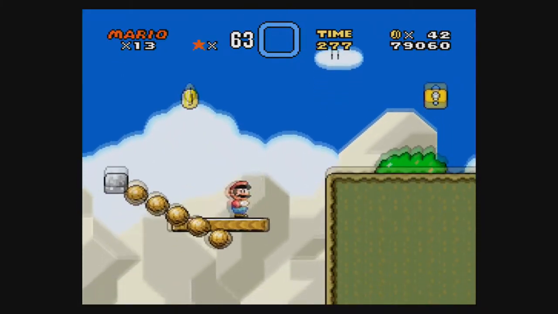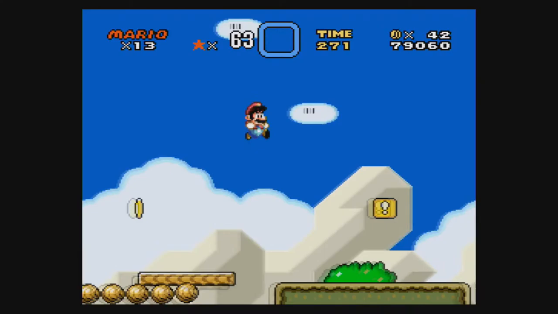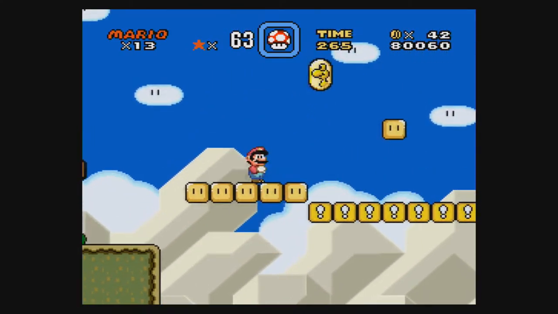What is our point of advice? The big coins are dragon coins. If you pick up 5, you get an extra Mario. Okay, thank you very much, you interesting bastard.